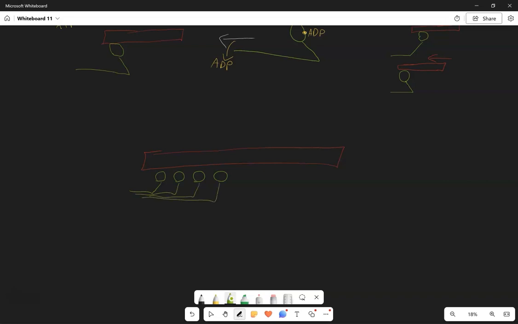This one is going to go up and attach, go through that cycle, and pull the actin filament in this direction.